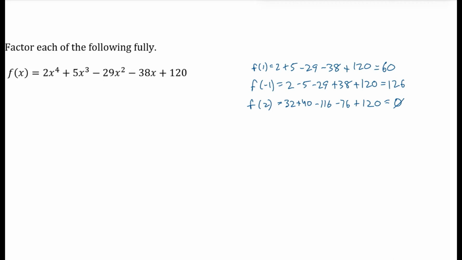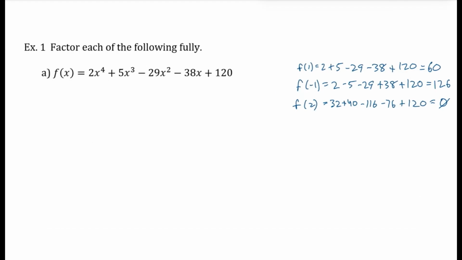Okay, so remember what we did. We talked about how something is a factor if it has a remainder of 0 when you divide, and subbing in 2 gave me 0. Remainder theorem tells us then the remainder is 0. Evaluating the function at 2 gives me a remainder of 0, so it's a factor. You don't have to show any of that. When I learned this in high school, my teacher had this whole table that you had to draw, and we wrote it out every time. Oh my gosh, what a waste of time. But calculators are so good these days. Just do it on your calculator, right?